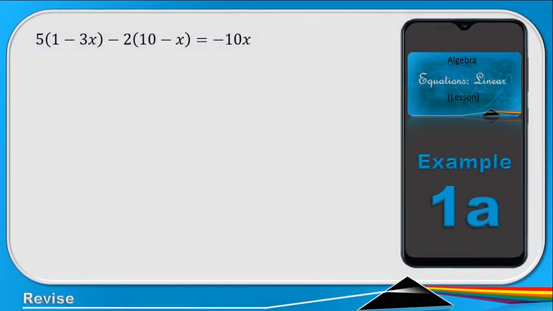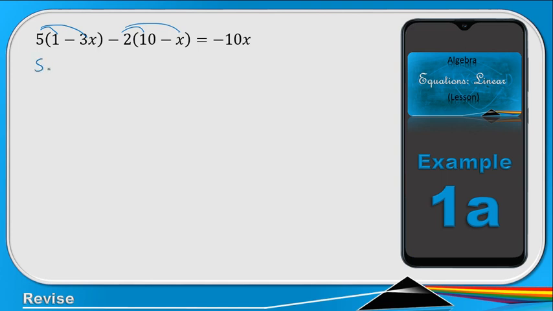So in the first example, 1a, now this is just a normal linear equation, and it's easy to identify since all the x's are just to the power of 1. Now the first thing I want to do is just get rid of the brackets. So I'm simply going to take the number or the value that's in front of the bracket and multiply it into each term. And same here, just remember the negative also has to go in there.